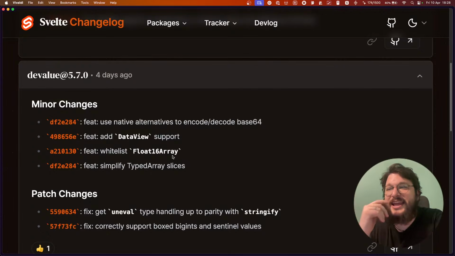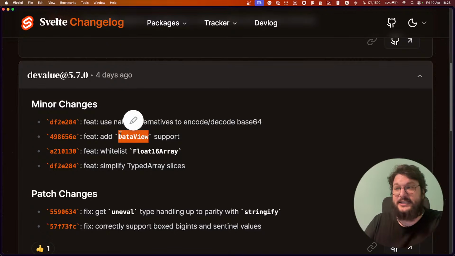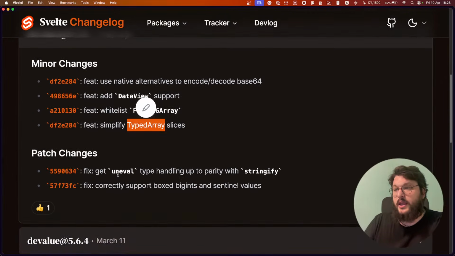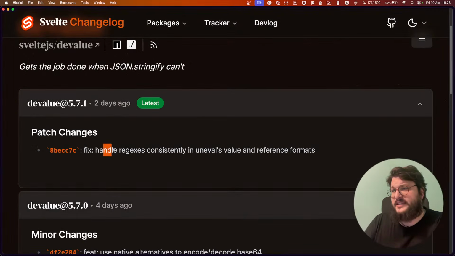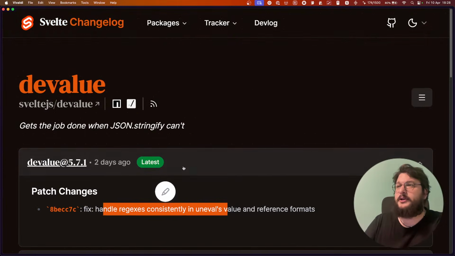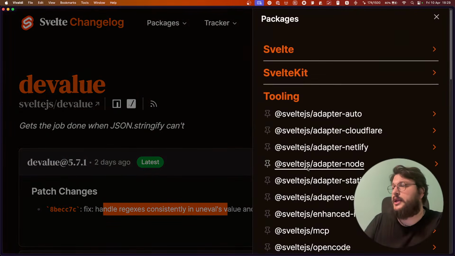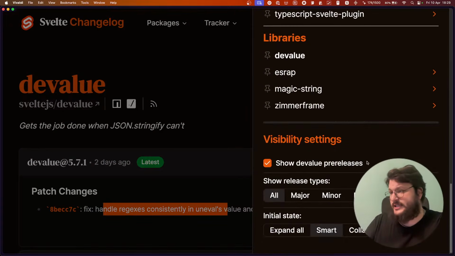So you can now stringify a Float16Array or a data view or a typed array slice. Fix handle regexes consistently in eval value and reference format. Okay, and I guess that was it.